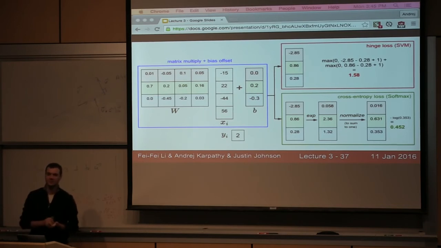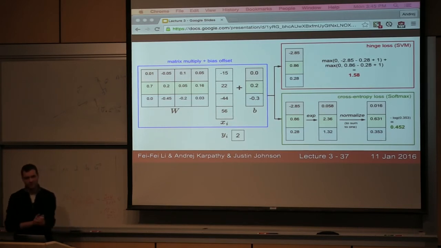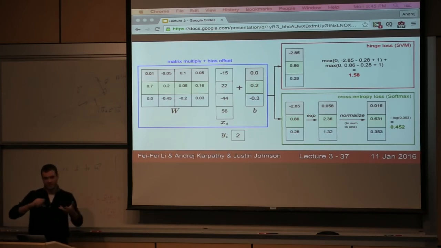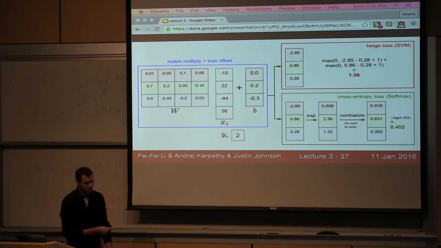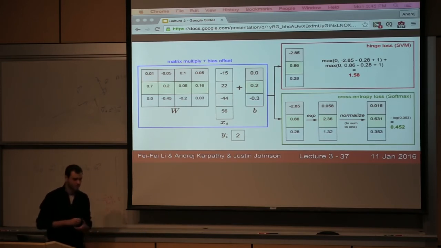Just to add on to what you said, that's actually pretty similar to Boltzmann statistics. If you interpret score as energy, then that's exactly the probability that the energy state is being occupied. Yeah, that's right. There are really cool connections to physics in how they think about loss functions. For them, energy and loss are kind of equivalent as well. Good. We're talking about the SVM versus softmax.